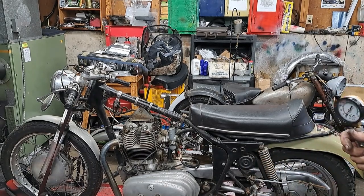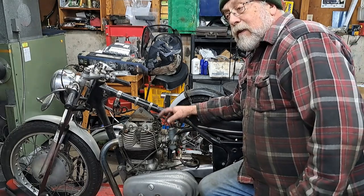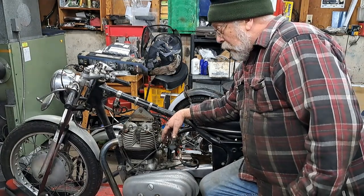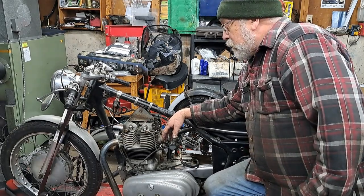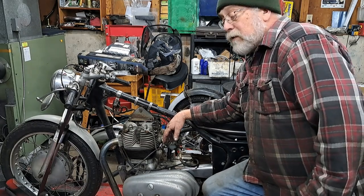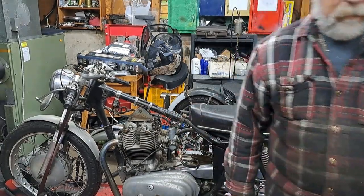So I'm going to carry on with this. I'm going to remove the carburetors and clean them out. They were stuck, so it's obvious that they definitely need to be cleaned. I'll just adjust the valves, make sure they're where they should be, although they feel like they are. And of course I'll have to clean and adjust the ignition points. Get some fire going through the plugs, and who knows, with any luck this thing may start up and run half decent anyway. So anyway, next on the job would be, let's take the carburetors off.